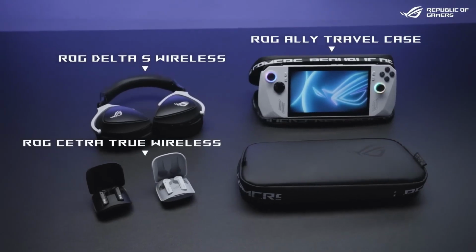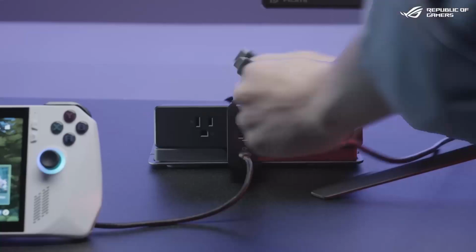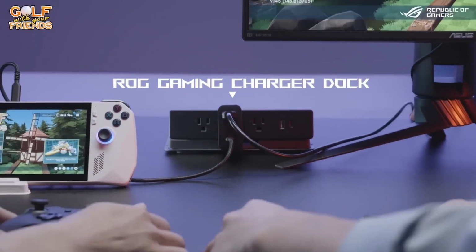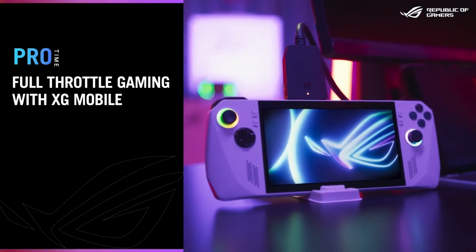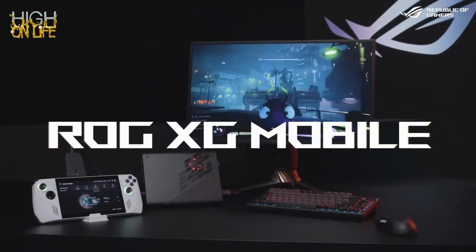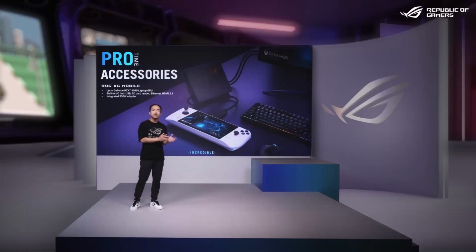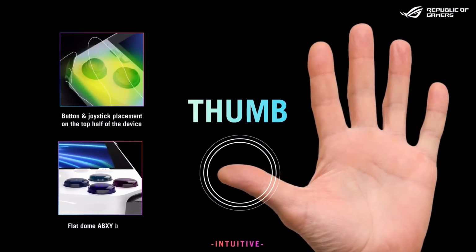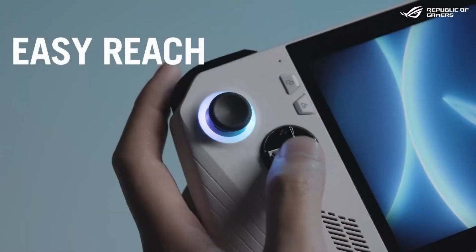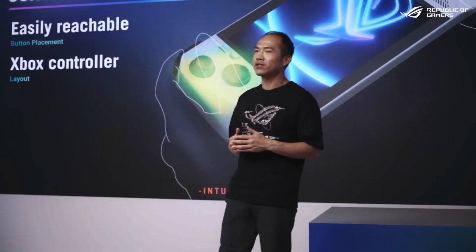Running Windows on these mobile gaming devices is terrible, and it will always probably be terrible until Microsoft makes a mobile gaming mode. That has nothing to do with the handhelds themselves. No matter how good these are, they will be stuck with what Windows does, and Windows can be garbage sometimes. I'm not saying the Steam Deck doesn't have its problems. The Steam Deck certainly has its problems. But the Legion Go and the ROG Ally still make a great case for Windows handhelds.